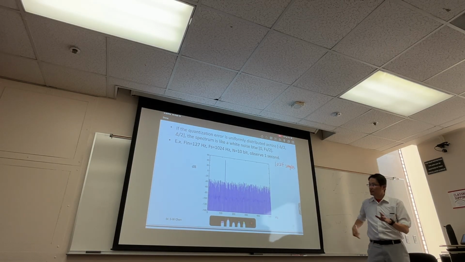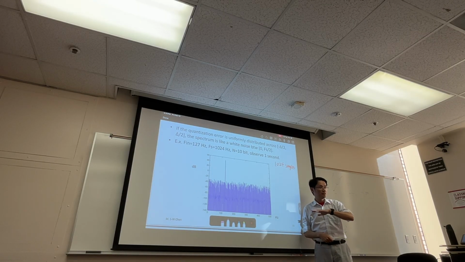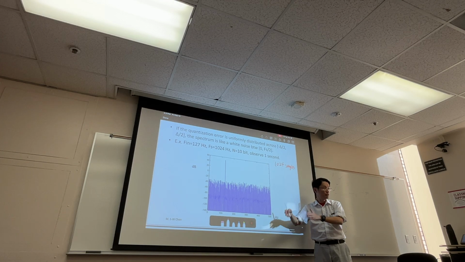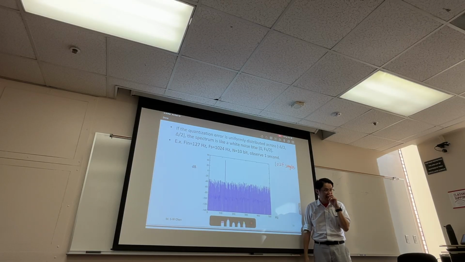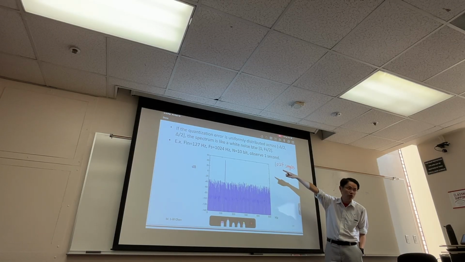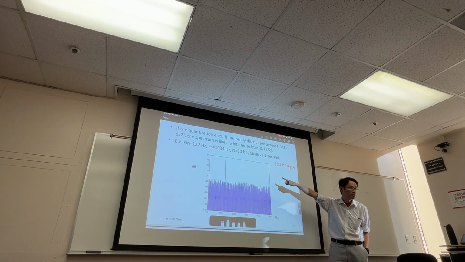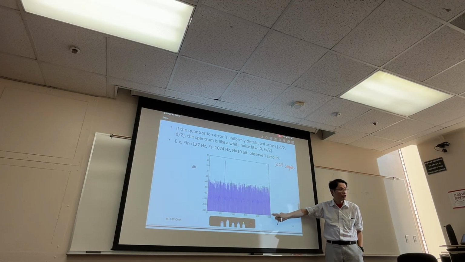Remember, we look at 0 to fs over 2, do you remember? In signal processing, because everything is repeating by itself. So when you do MATLAB, usually they just plot up to half. So basically the Nyquist frequency. Okay, so they will plot to half. So 1024, half of that is 512 hertz. Okay, so this is mapped to 512 hertz.